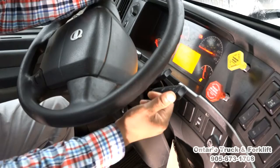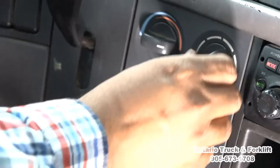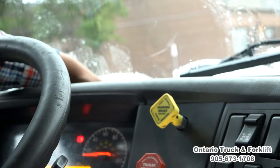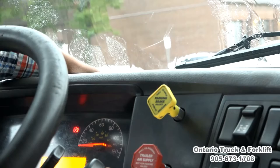Now we'll check whether the heater defroster is working or not. Switch to heat mode, switch to windshield mode here, and then we have to put our hand on the vent on the windshield, and start our fan with speed one. We feel the air coming, speed one is working. Switch to speed two and feel, speed two is working. Speed three is working. Switch to four. Speed four is working. So windshield mode is working.